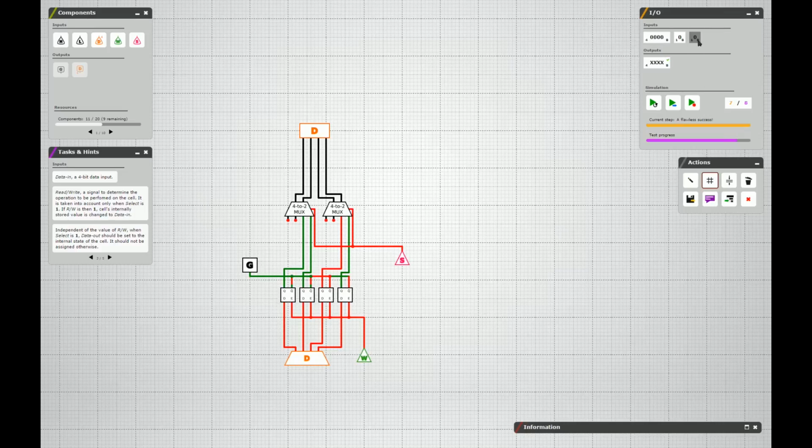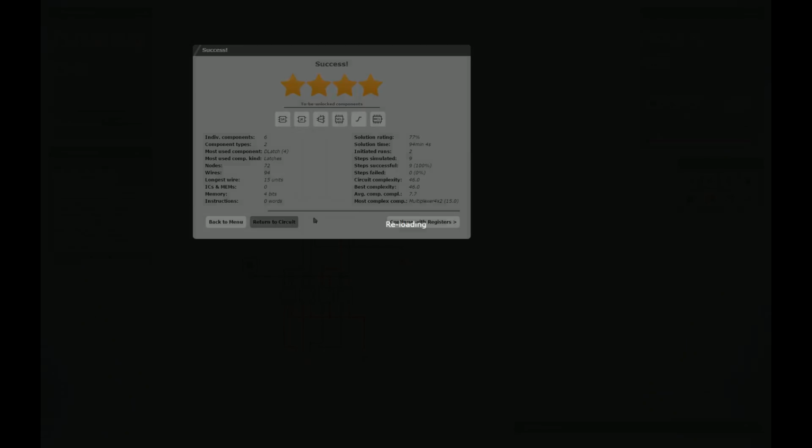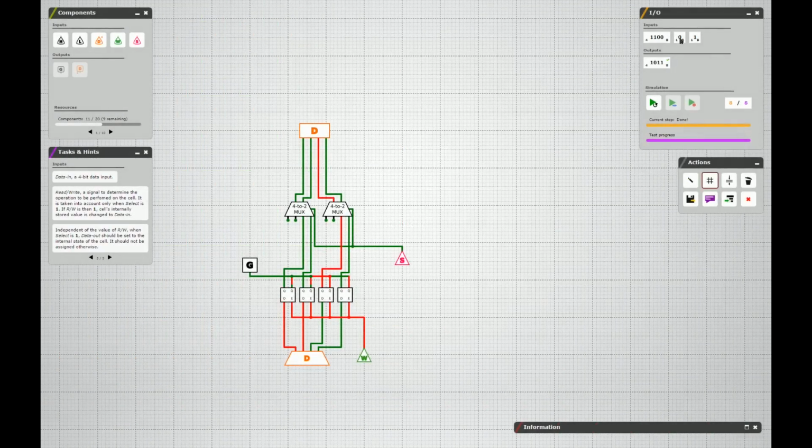We're putting in 0, and we have nothing on the thing, so we should still be storing the previous value, and we don't care what the output is, so that worked. And number 8, did it work? Yeah, we're putting in 1, 1, 0, 0. Let's return to the circuit. We have a 0 on the read write and a 1 on the input select, so we are not storing this data here, and we are passing through what is in memory out. So a 1, a 0, and a 1.